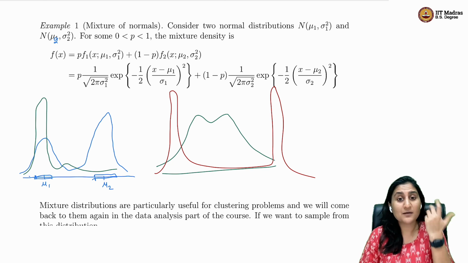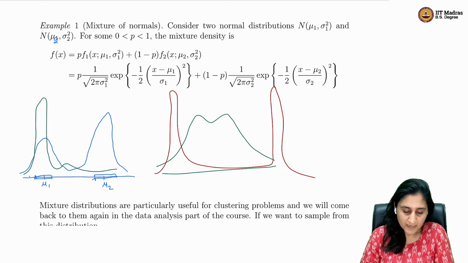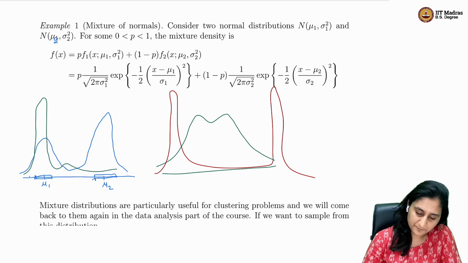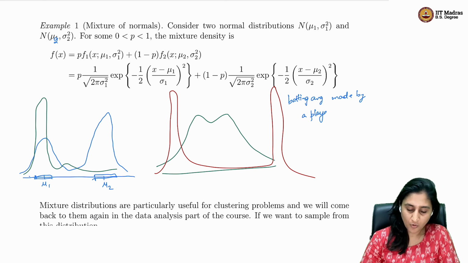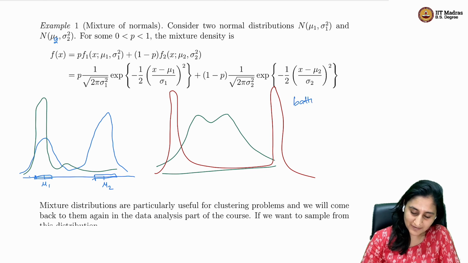Now we can think of an example where this is relevant. For example, let's say I'm thinking about the number of runs made by a player, or not number of runs, but let's say the batting average. Yeah, let's go with that. Batting average of a player. Let's try that again. So let's say I look at the batting average of all players in the Indian cricket team.